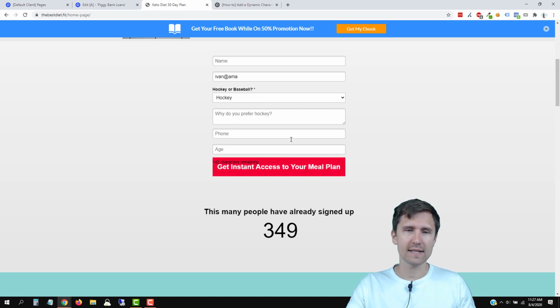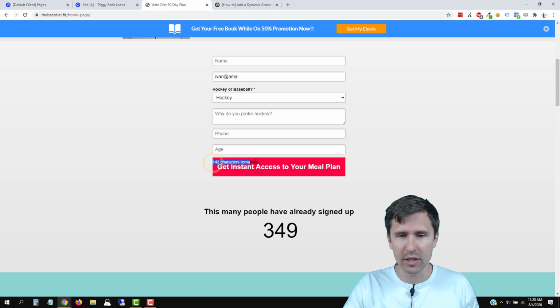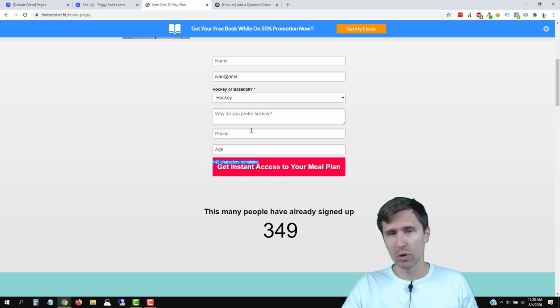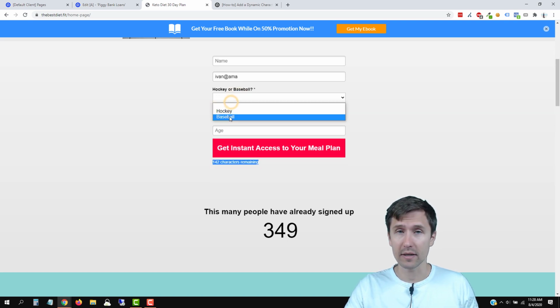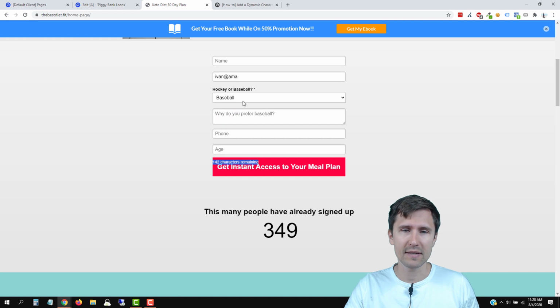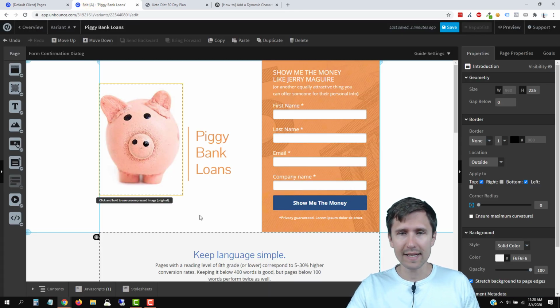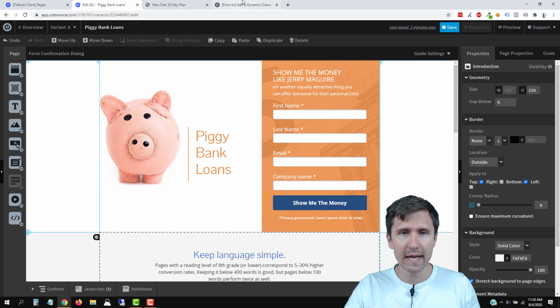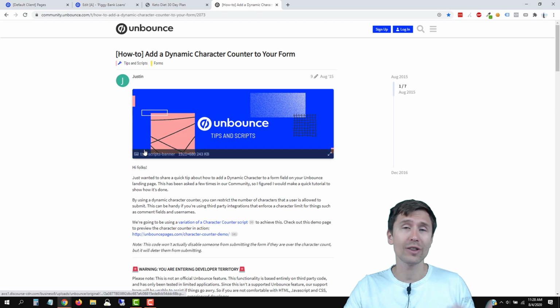Now, obviously in our case, we have this kind of crazy code stuff here, so it doesn't look too good, but I'm going to show you how to do it, and then you can decide where you want to actually place this. You can put this on the right, you can put this on the left, wherever you want to, and obviously your page doesn't have to be as complicated as ours here in this case, okay? But check out my playlist to see how to do this if that's what you're interested in. So we're going to be using this as an example, and we're going to be using this Unbounce community page to get the code.